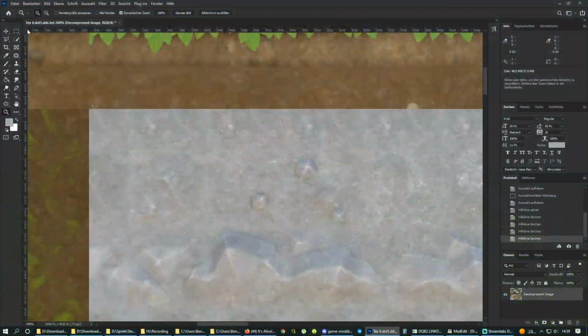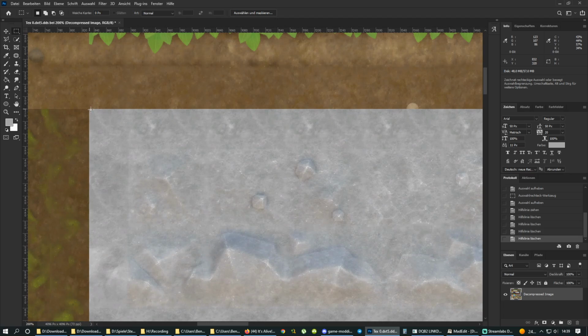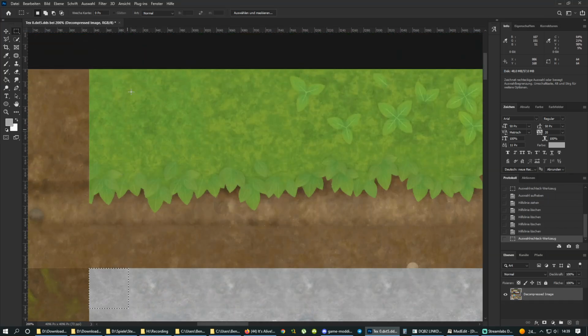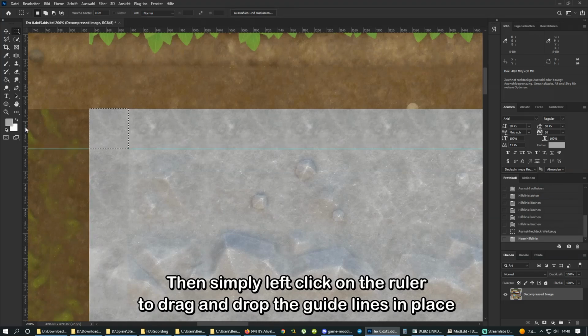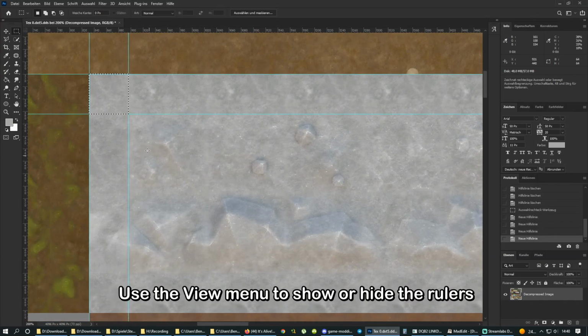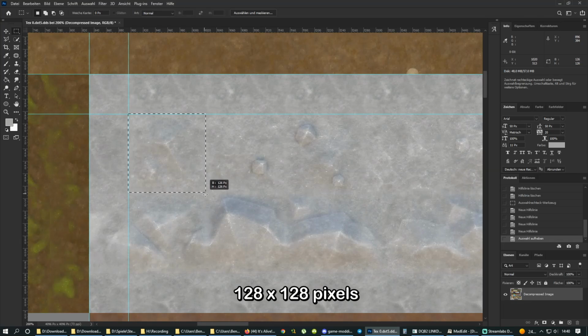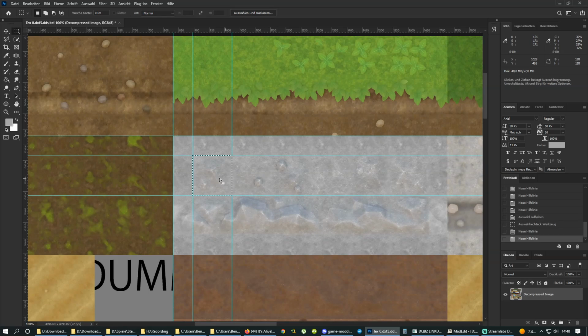So the textures are normally placed like 64 by 64 blocks away from the border, but not at the edge of the texture. There it's completely at the edge. So for example, let's make a little grid. Like this, and then the texture would be right here, 128 by 128 pixels big. The top row of those textures is normally the one which is at the top and the bottom of the block, and the ones at the bottom are normally the ones at the side. Yeah, very simple to remember.